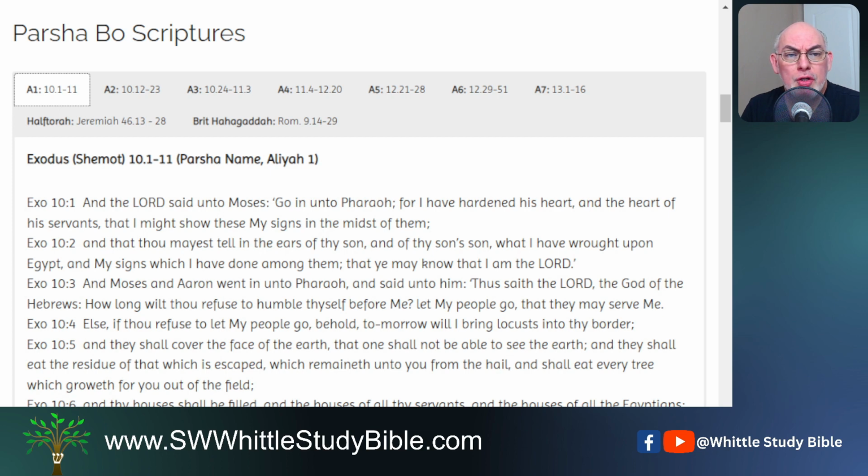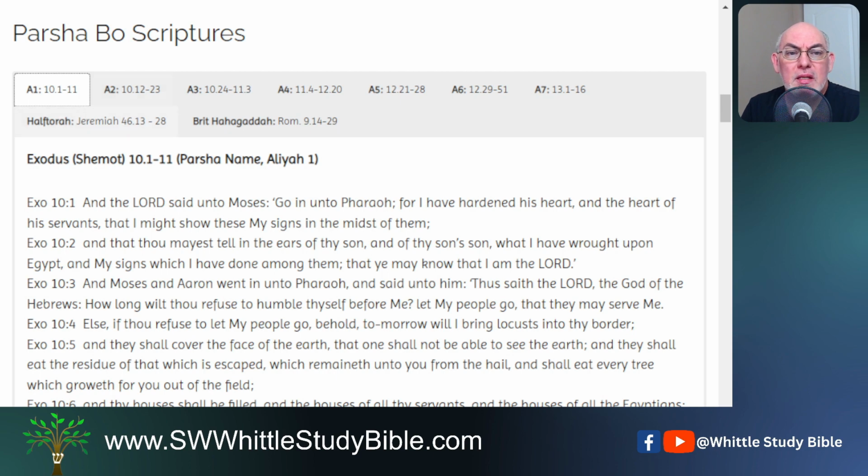So here we're in Parsha Bo, Aliyah 1, or Aliyah Aleph. That's chapter 10, verse 1, and it says, "And the Lord said unto Moses, Go unto Pharaoh, for I have hardened his heart, and the heart of his servants, that I might show these my signs in the midst of them."